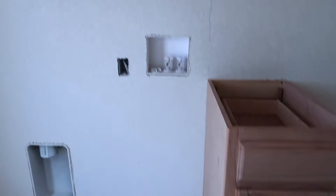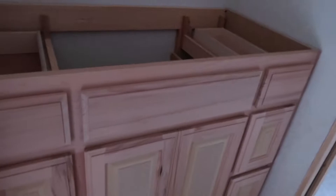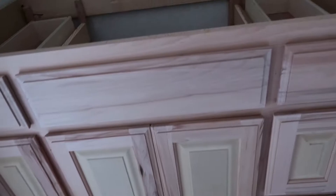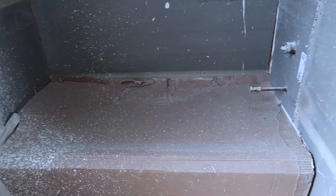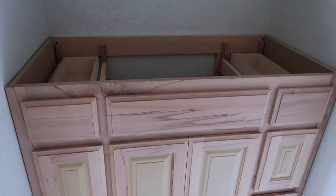Now going into the Jack and Jill bath — this is so exciting. I can actually see the cabinet space here, it looks so good. This will be Edith's little vanity sink, and there's going to be a mirror. All of the cabinetry will be painted that alabaster white, which is the same color as our trim. And look — here's the bathtub, they've already had it put in. And here is Eli's little sink. There are so many drawers, I can't even believe it.